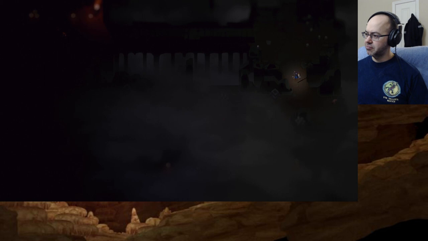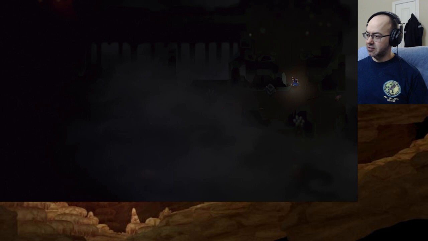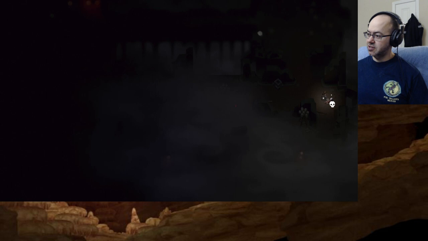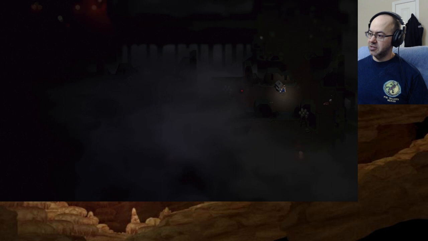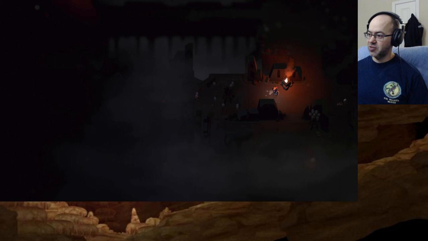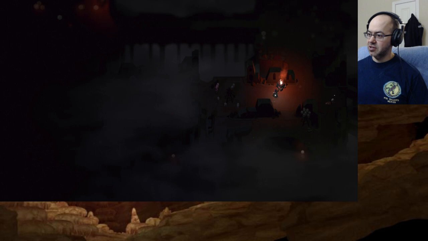Oh, this light's gonna activate these dudes, isn't it? Oh, this guy's tough. This guy is a different color. Well, should I light this up? Is it gonna summon dudes? Oh! Oh, and I wasn't even facing the right direction when I attacked, so that's... Oh, here he comes! Is he seeing me, or is he seeing the light?